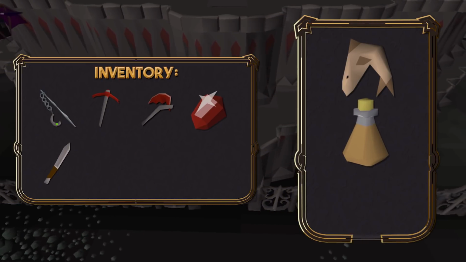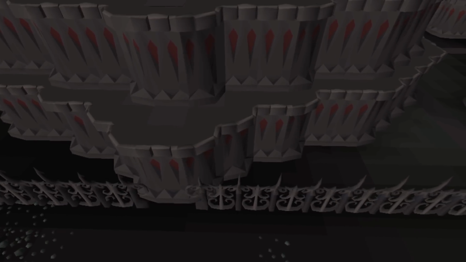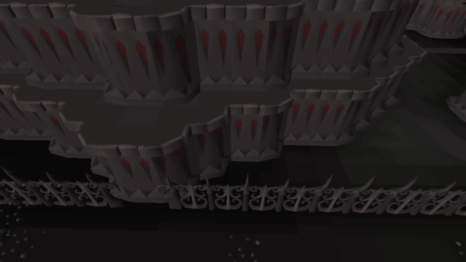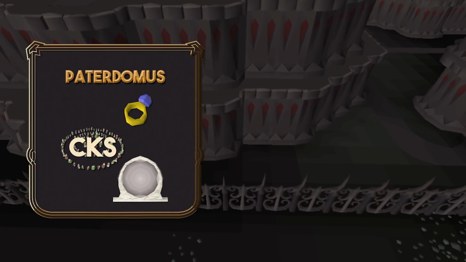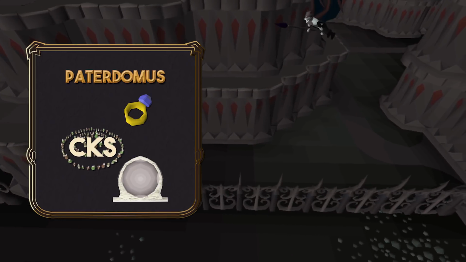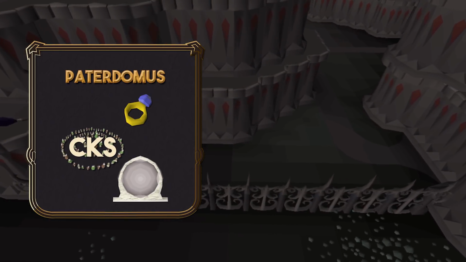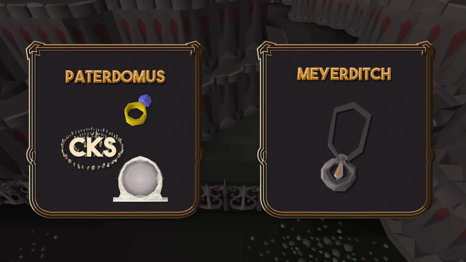There are also two major locations you need to be able to reach easily during this quest, the Paterdomus Temple and Meiyerditch. To get to the Paterdomus Temple quickly, bring a Slayer Ring to teleport to the Slayer Tower, a Dramen Staff and teleport to Fairy Ring CKS, or use a Canifis portal in yours or another player's POH. To reach Meiyerditch, simply use your Drakan's Medallion.